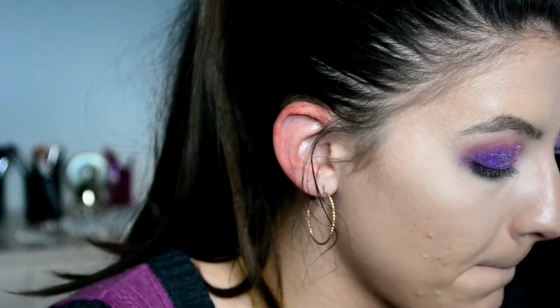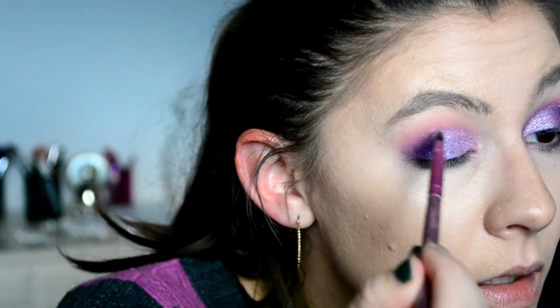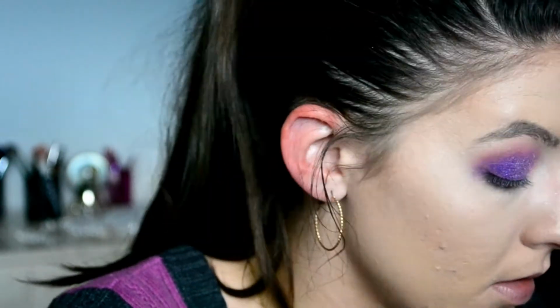Ooh, ooh, ooh. Shit, girl, that's so pretty. Alright, I did just crazily throw Cosmic in there too, because I wanted to. Oh, whew.